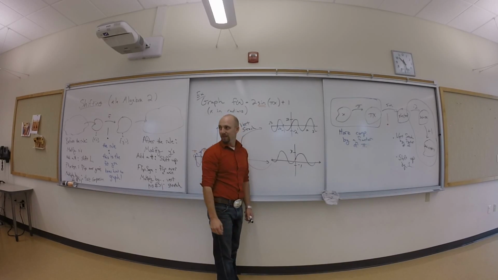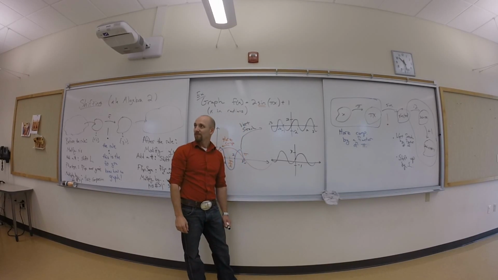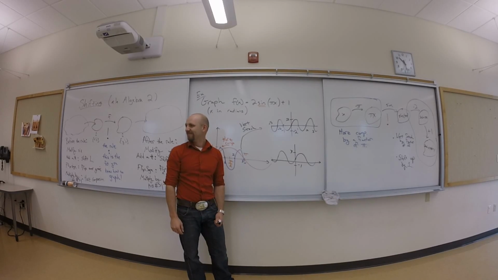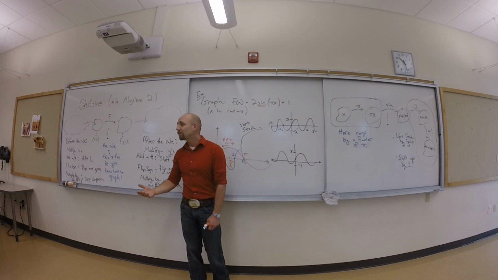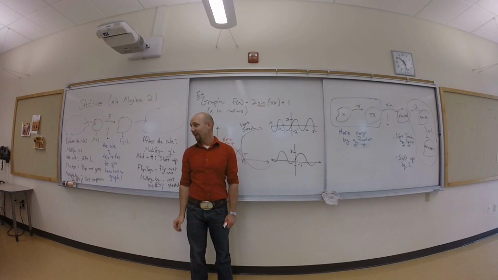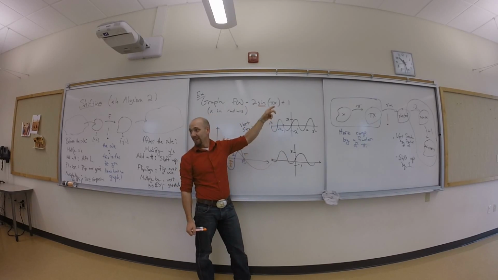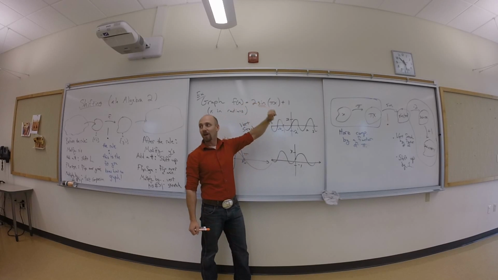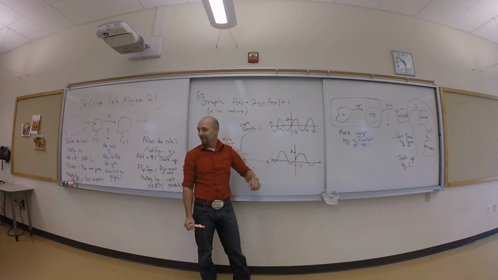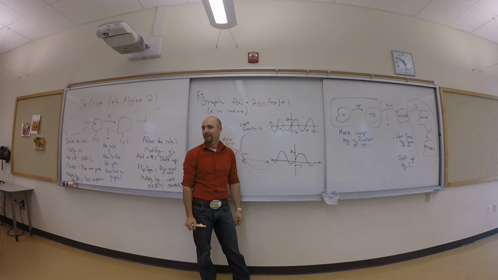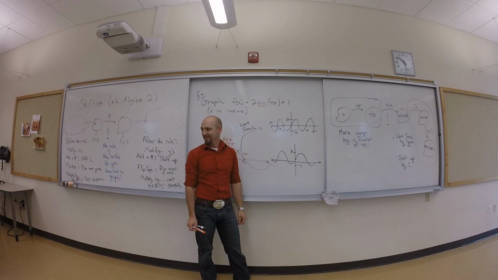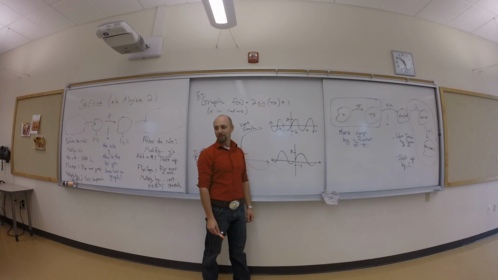Is it impossible to find them? Probably it's just really annoying to find them. Yeah, we could find it with an inverse sine function, right? Because that's really me setting f equal to 0 and solving. So I subtract 1, I divide by 2, I take an inverse sine, and then multiply by 1 over pi. That's going to suck. But we could find it. You guys okay with that?